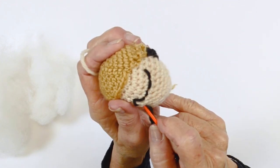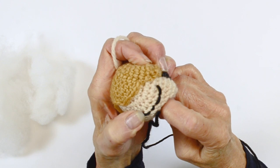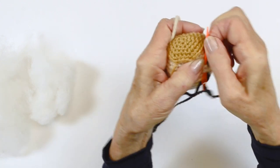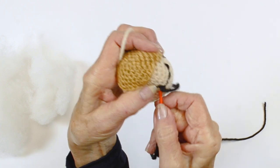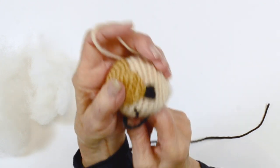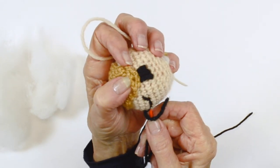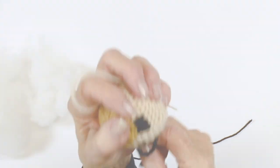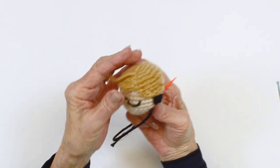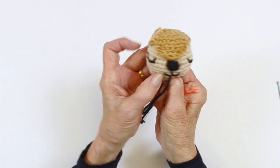And then come down and you're going to create little eyelashes, and you can make it your own. That one may be a little too big. Let's come back up this way. You can place either two or three. I'm going to put two on this one, trying to come back over here so we can go to the other side.